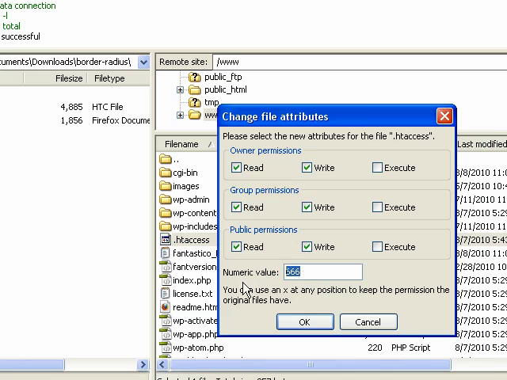And no matter what permission it is initially, you should change it to something like 777. Okay, again, this may vary depending on your actual web hosting account. You could also try 755, right? And if that doesn't work, then you can just put in 777. And of course, instead of typing it manually, you can also just select or unselect the options here. Okay, and you will see the changes happening accordingly. So I'm going to put this as 777, and I'm going to click on OK.